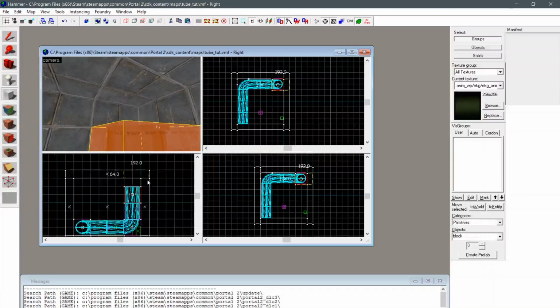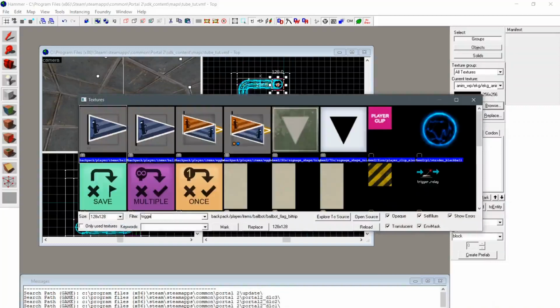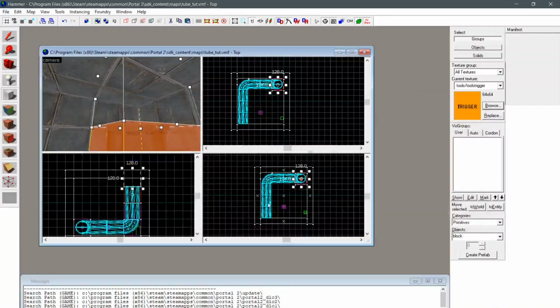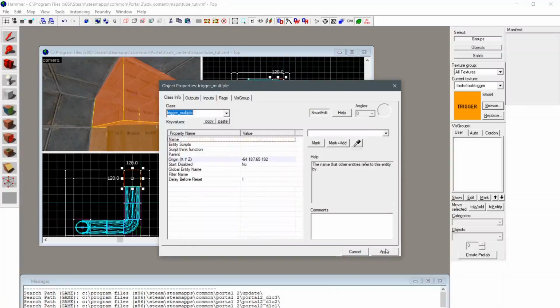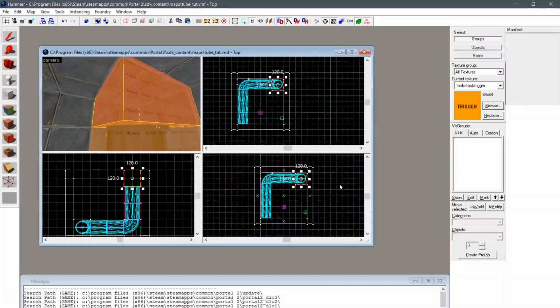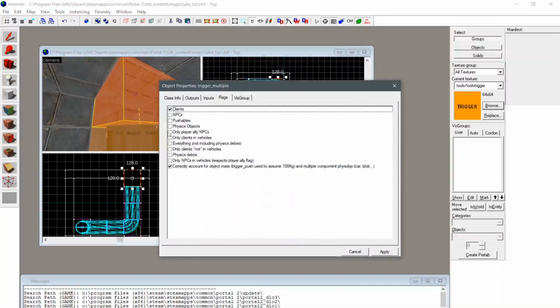That's why you're going to want to get one more trigger block up the top here, Control T, and then a trigger underscore multiple for this one. I'm getting sick of crashing, so I'm going to auto save again. Now we can do flags, check physics object, apply.